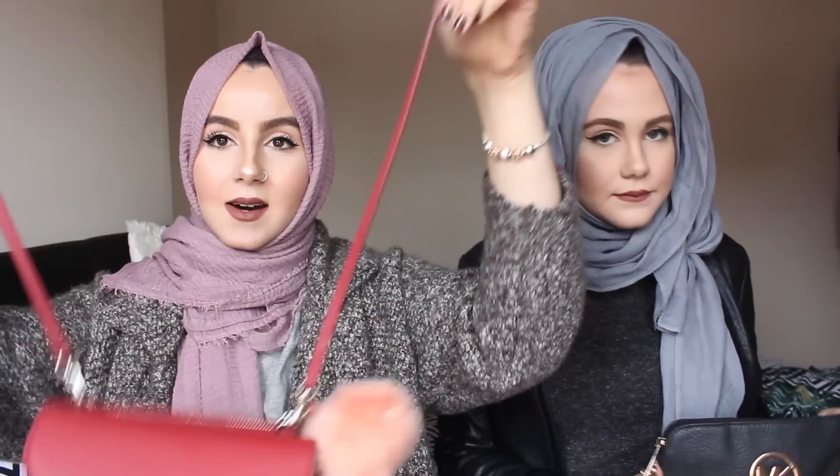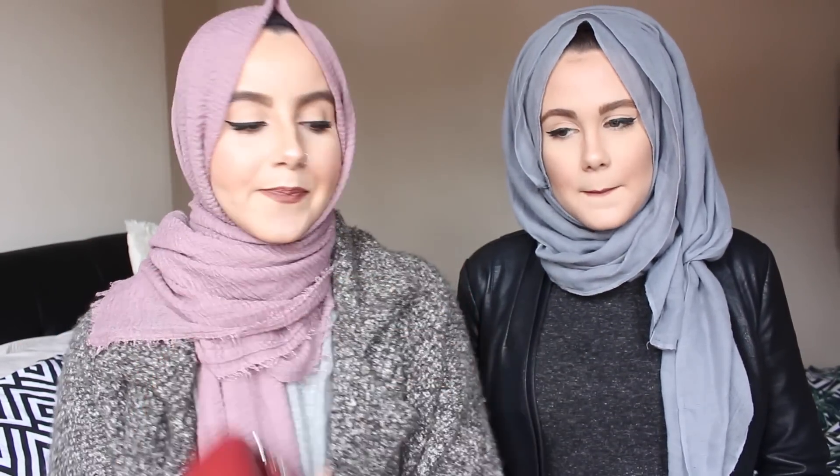So my bag is this bag here. This bag right here is from Zara. I bought it not too long ago. They had it in different colours too. It looks like this and it's got another side to it. It's kind of like a purse and it's just cute. It's brown and then black. It's really cute. This is like an everyday bag. I put a little pom-pom on it.